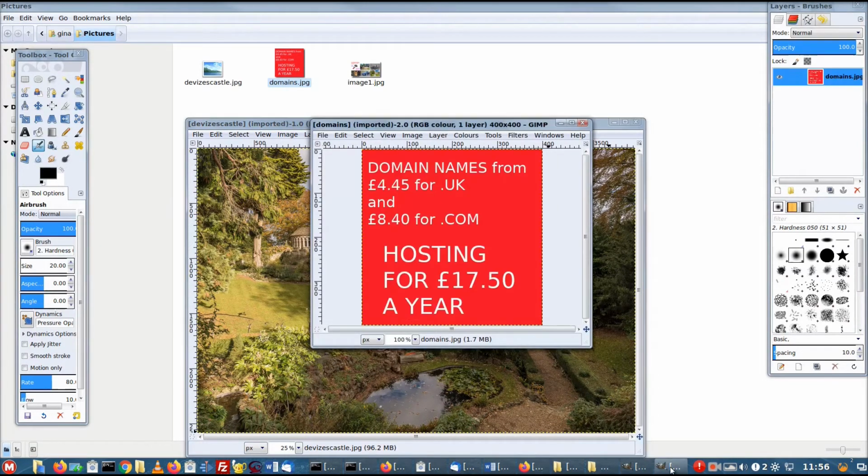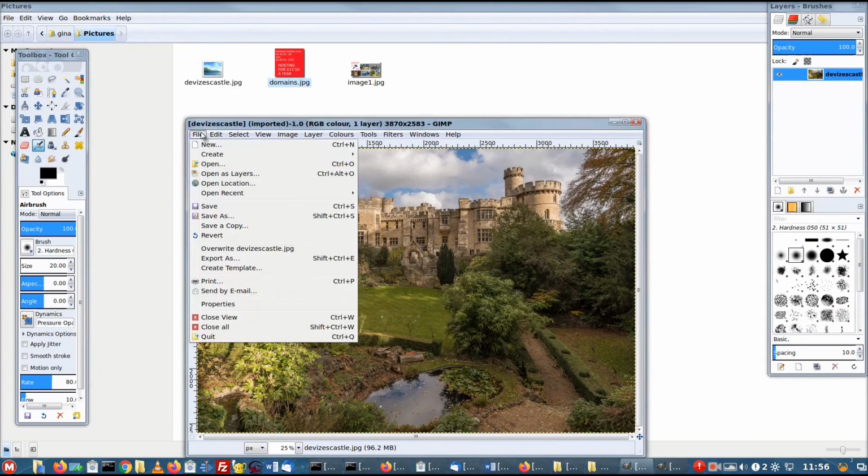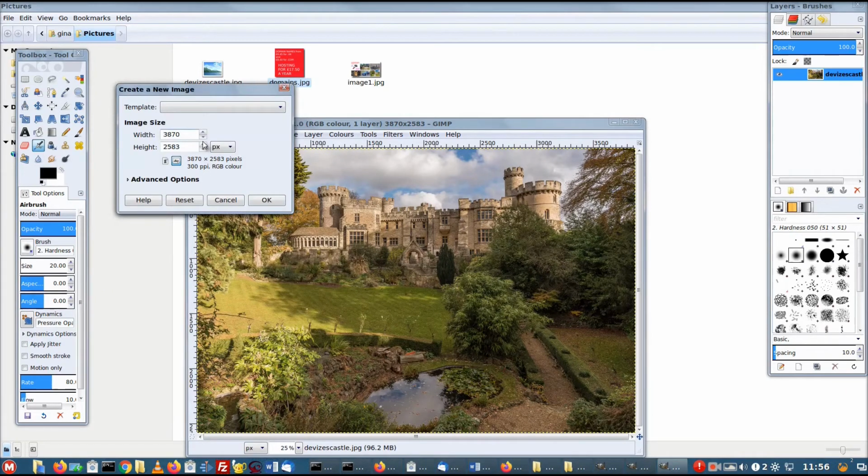Oh, it comes up in Gimp in this way. This is very good. So it's brought up Gimp, and we'll fetch up this one as well, domains.